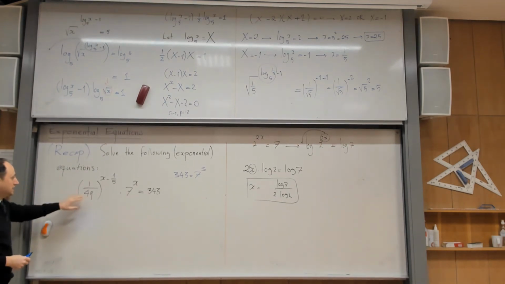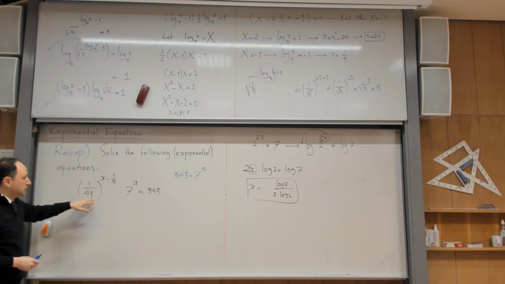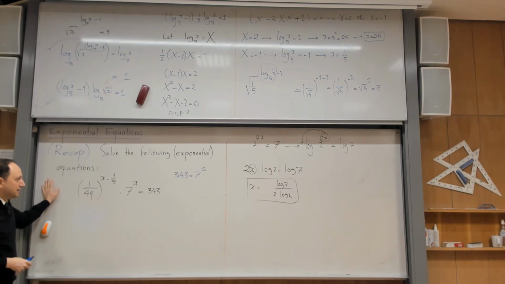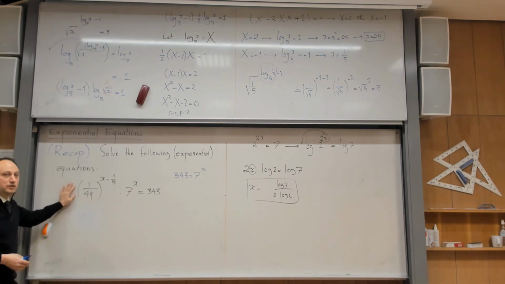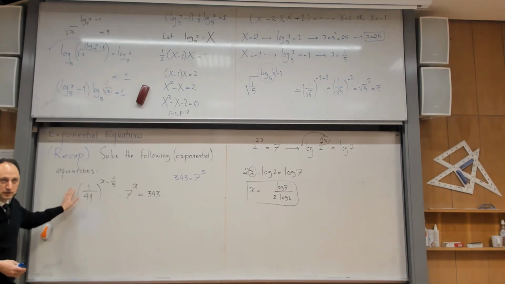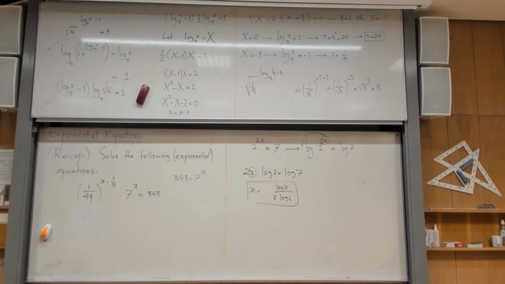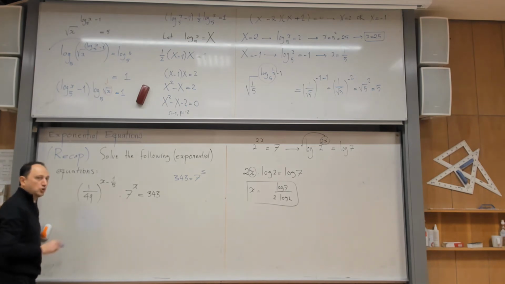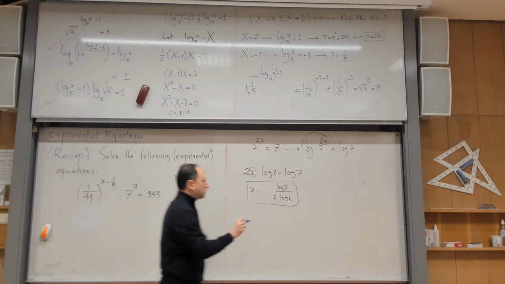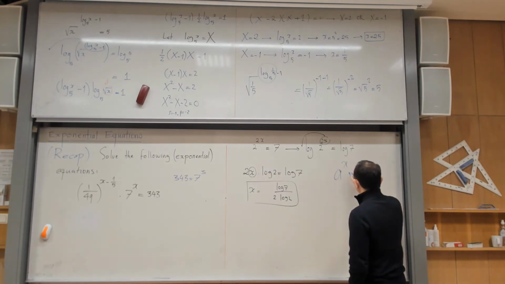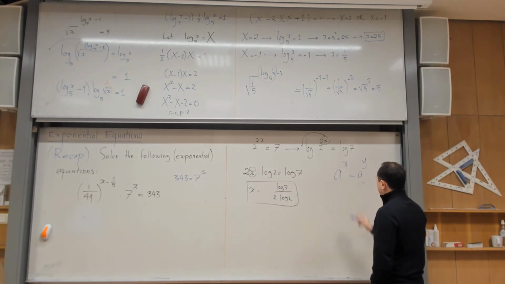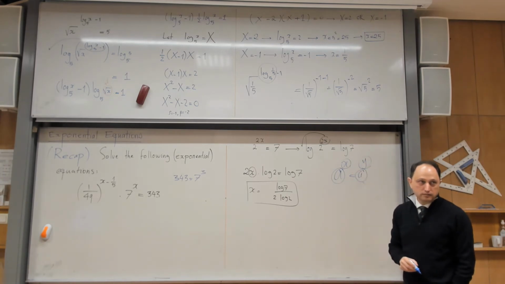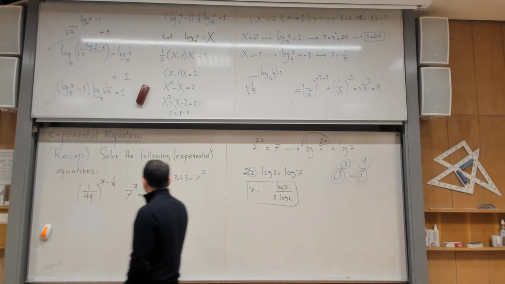So as soon as you see that every number somehow is involved with the power of 7, you might understand that this is a Math 1C problem, not a Math 2C problem. Yes? So how can I continue? Rewrite 1 over 49. Yes, so I will start writing in the powers of 7 because you know the goal. What is the goal? The goal is to have some kind of this combination at the end, that these are the same, and then you can conclude that these should be the same. That is the strategy. So I already gave you the hint.